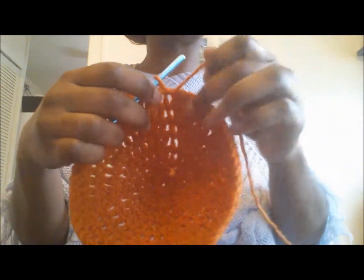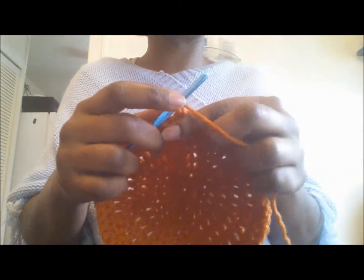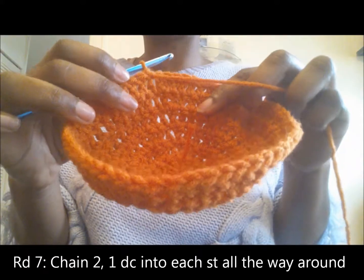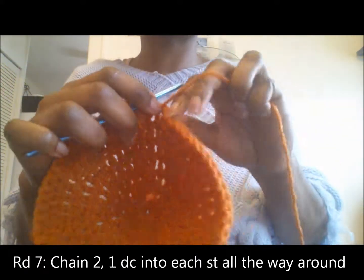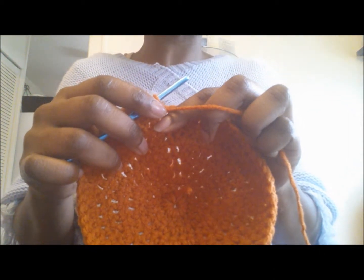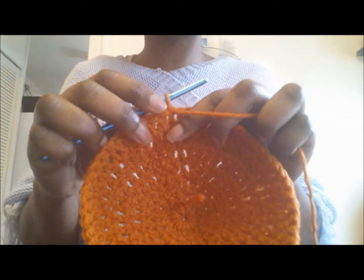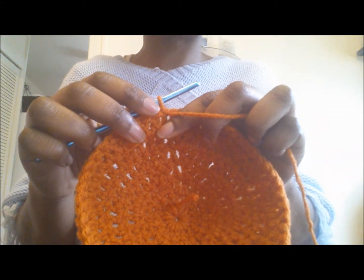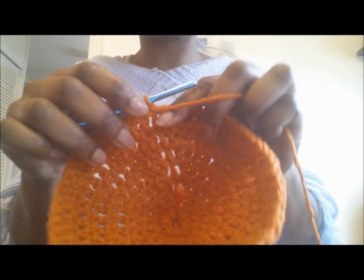So we're on round 7. And as always, I'm sure you guys already know, but at the end of round 6, we should have had 56 stitches. So if you want to count that, you should have 56 stitches. So for round 7 through 14, we're going to do the same thing for each round, because what we're doing now is just making the length of the hat. So we're going to chain 2.